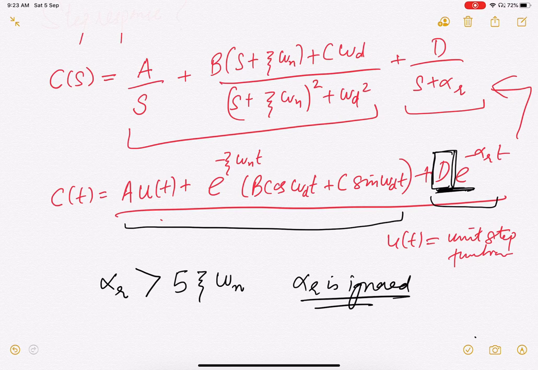So the response of the second order system with an additional pole is going to be similar to the response of the second order system if the additional pole is 5 time constants away, or 5 times away from the imaginary axis, as the complex conjugate pole pair is, right? That means it is far away from the complex conjugate pole pair. Then you can ignore the response, and you can say that the response of the system is similar to the response of the second order system. Otherwise, the response is going to be different, right?